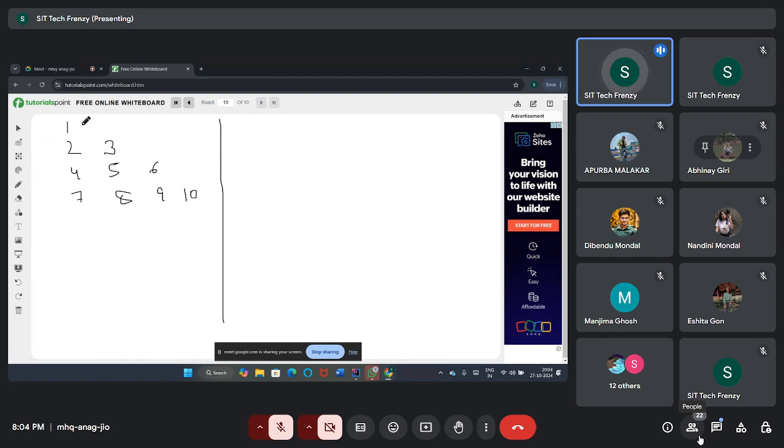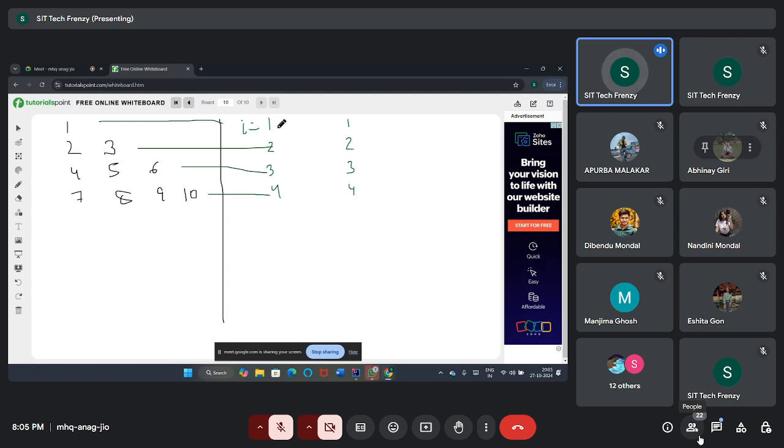First of all, this is my I value, I1. Similarly, I will be 2, I will be 3, I will be 4. For this I1, I2, I3, and I4. When I is 1, I have only one value to print. When I is 2, I have two values to print. I is 3, I have three values to print. I is 4, I have four values to print. Isn't it same with the star?